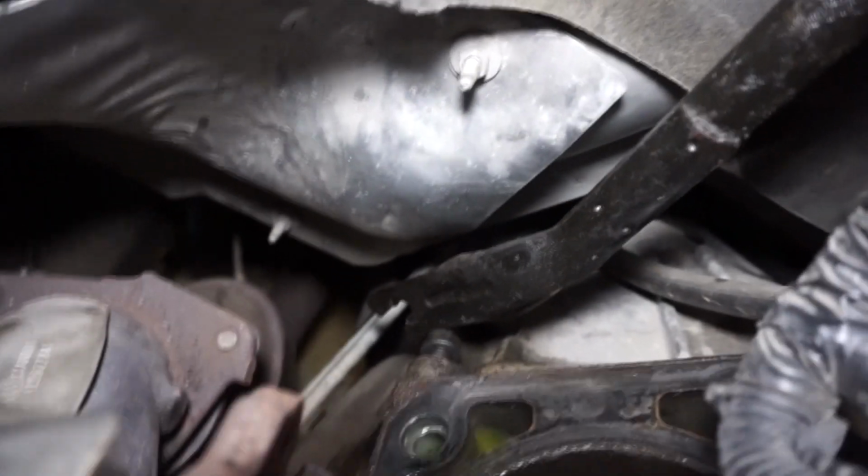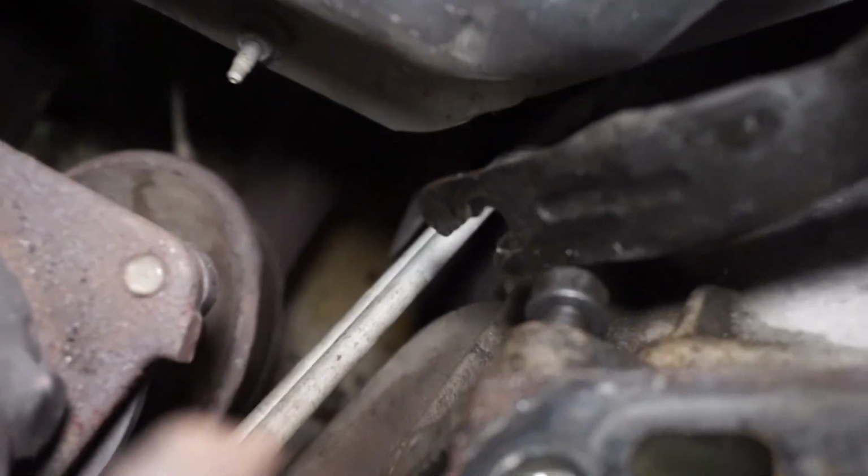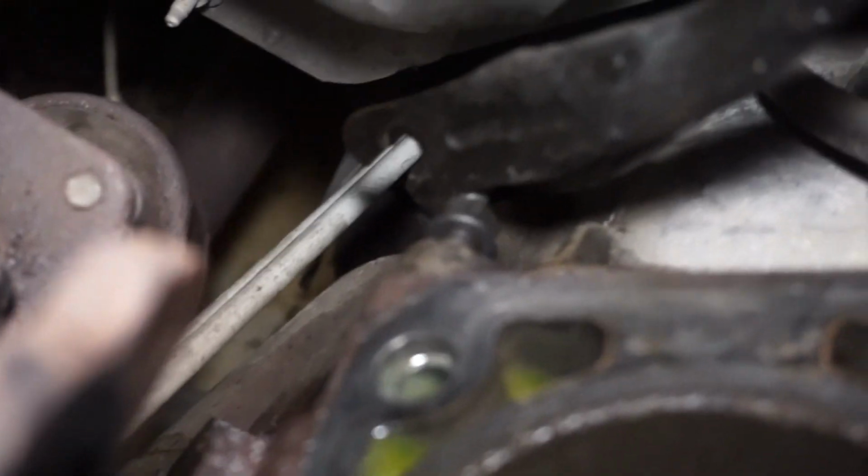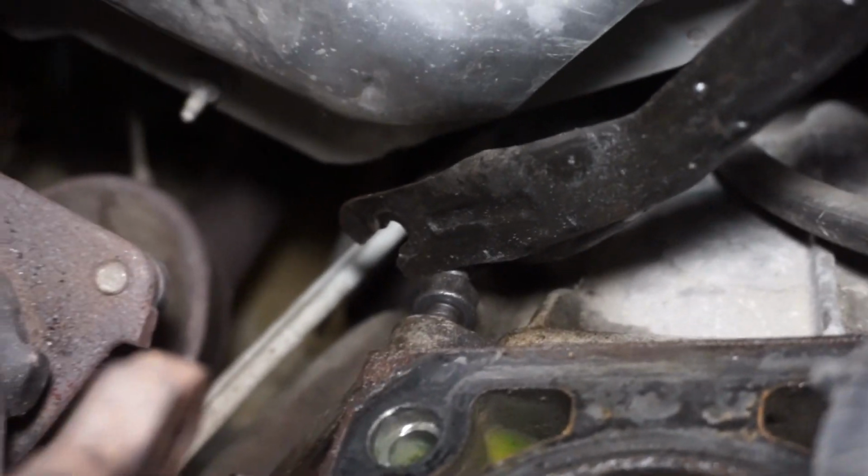And then this one was for the dipstick. You can see the bottom of it was actually slotted. I had the nut off of it, but I didn't realize it was slotted on the bottom. I could have probably just lifted it up and got it off, but now they're both out. These bolts are coming out, so now the block should be ready to come out.